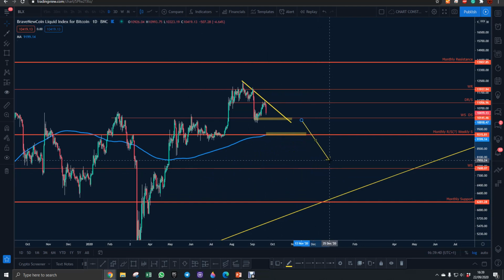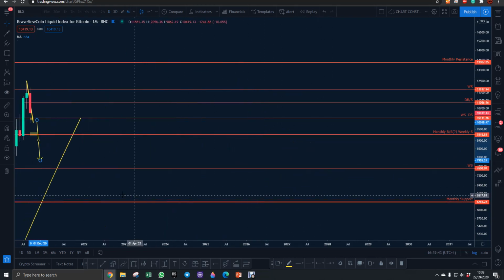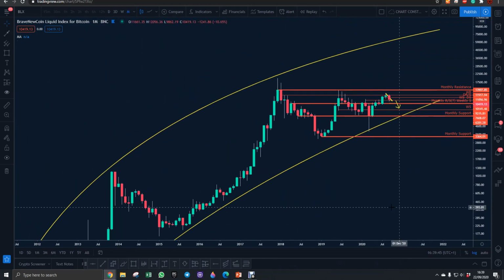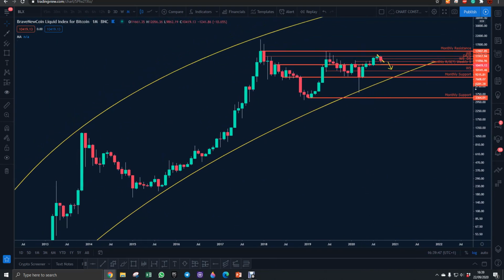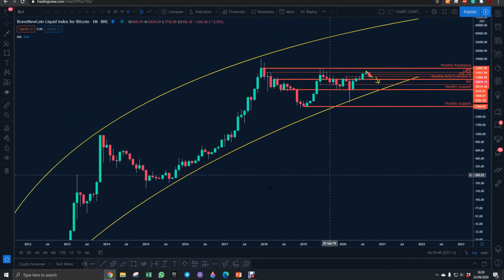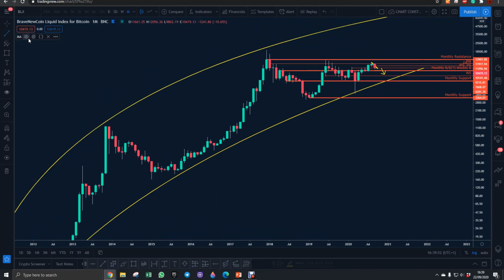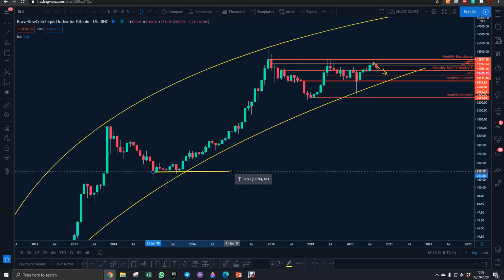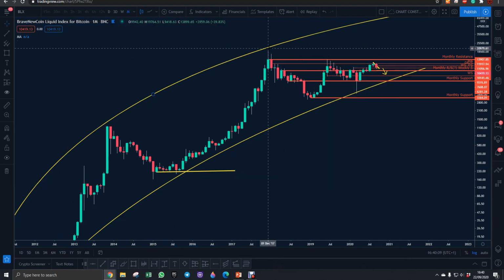But what we can tell from the history is, playing that game in a parabolic or a logarithmically growing asset is going to run out eventually. So, for example, if price was up here and you decided to buy this key monthly level down here, then great, off to the races. However, if price sort of gravitates up to here, which is arguably the sort of place we are, we're about 50% of the retracement from the previous move.